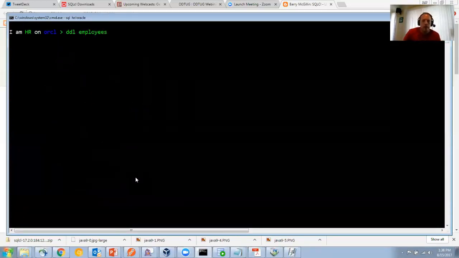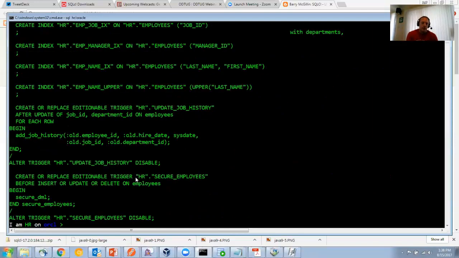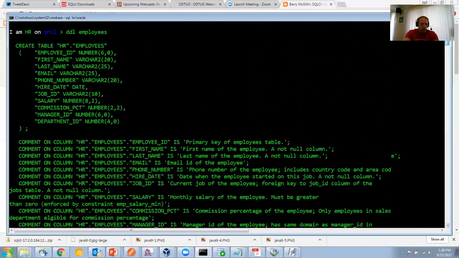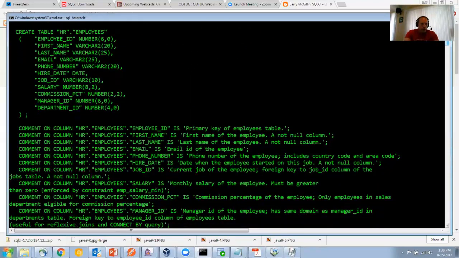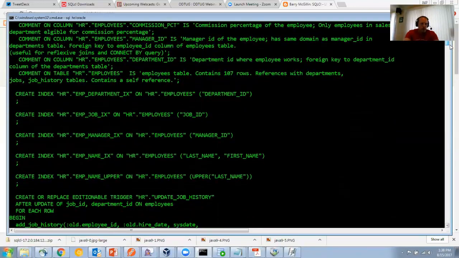This command's not super fast, but that's just a reflection of that package call. The first time you run it, it's kind of expensive until you start to cache certain things. But eventually we will get back the DDL for that employees table. And eventually turns into a few seconds. Yep. So I got back exactly what I asked for. Here's the table generation. Here are my comments. No storage, right? No constraints, but I do have indexes. I have triggers.